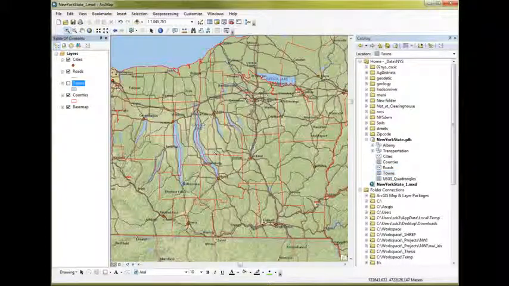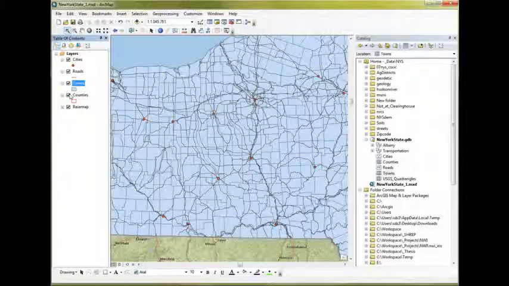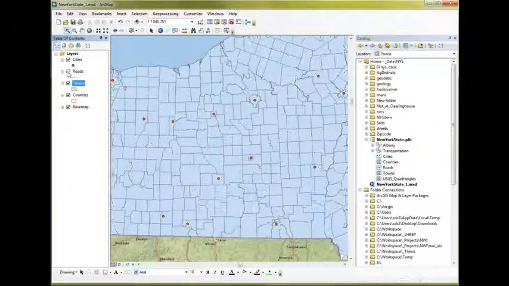So let me see where it goes. Boom. We'll do that, and it put it right in here. It put it as high on the hierarchy as it could without interfering with line data, and I click it on. So there's my town data set. I've lost my counties. If I turn off roads, you see I just have towns and the cities.